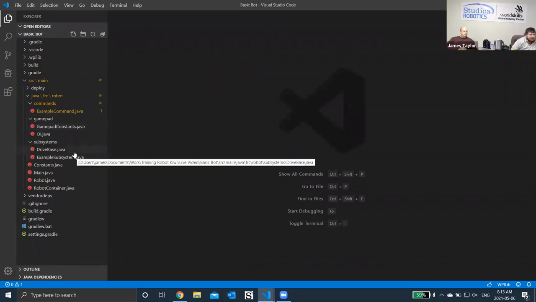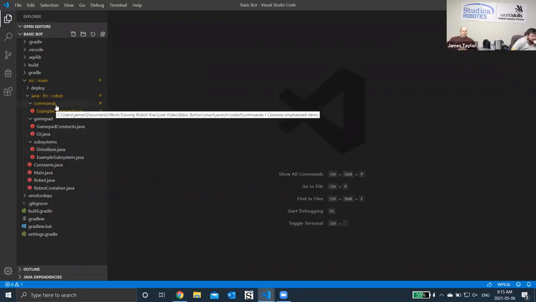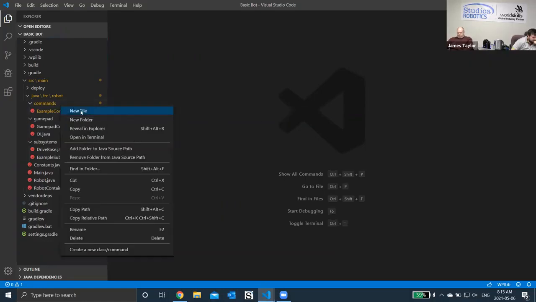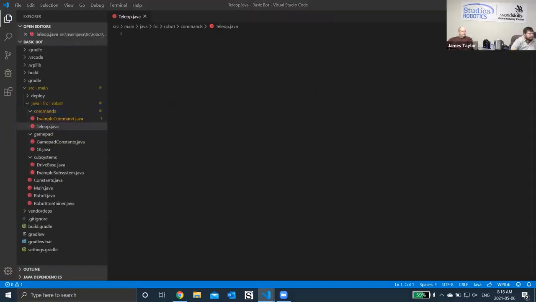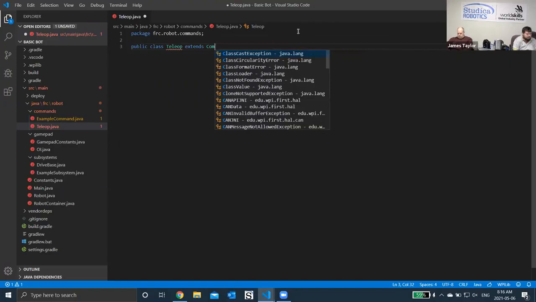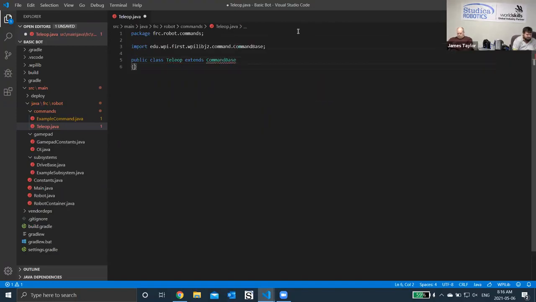Now that that's done, we can actually create our command. So let's create this command we're going to call tele op. So first, of course, import the package. Going to extend the command base.